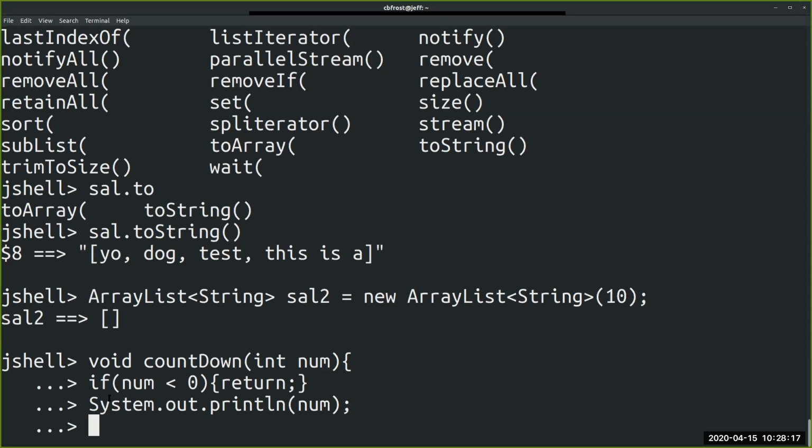So what we're going to do is we're going to call countdown, and as an argument to countdown, we're going to say num - 1. Cool.